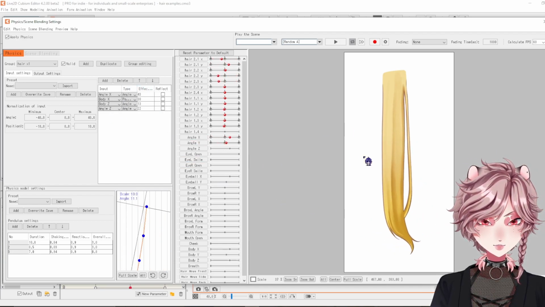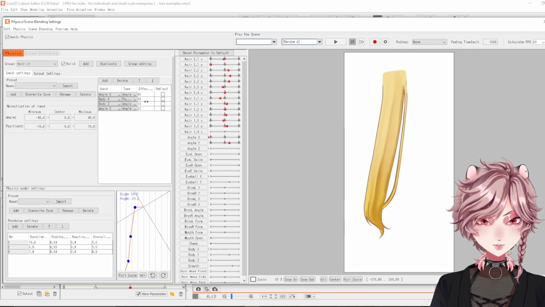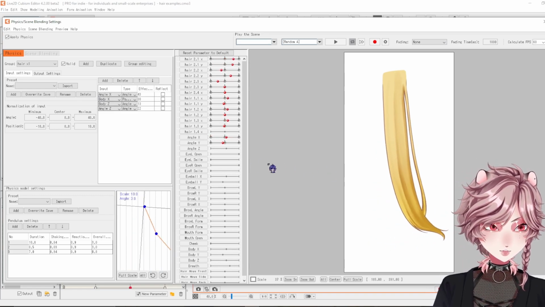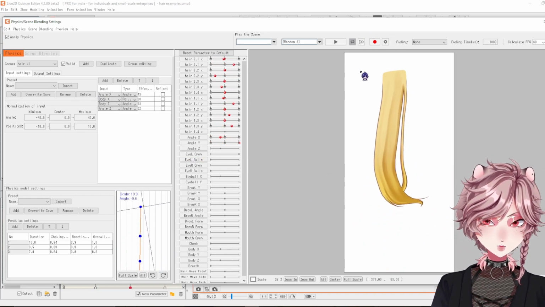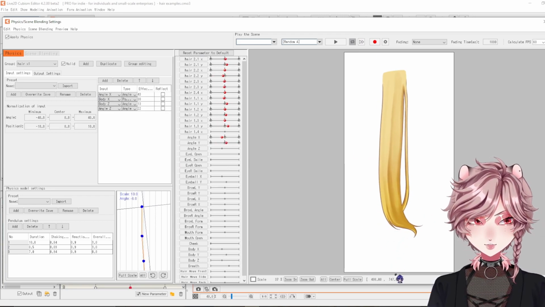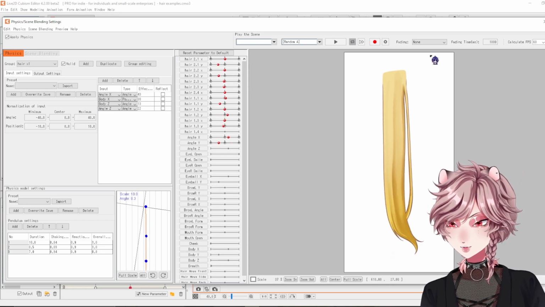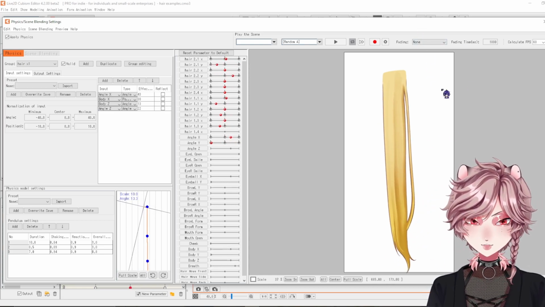So just leave that at position, honestly. Body X will be at position, which makes sense. Body Z, angle, and angle Z, angle. And this is to your own discretion. You need to play around with these numbers in order to get the look and feel that you like. I won't walk you through that because I think physics are kind of too complicated for me. I'm very stupid, so I will probably explain it wrong.